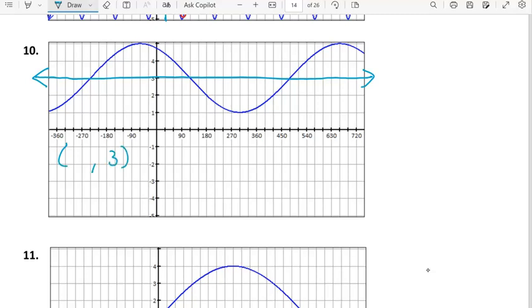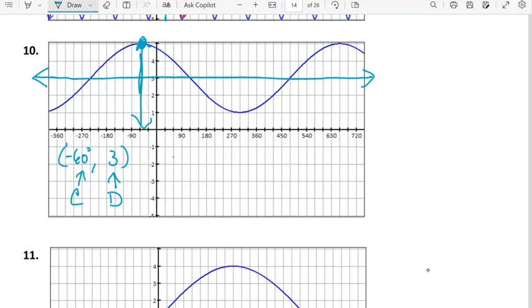And then if I decide that this is going to be a cosine graph, I can make this my new y-axis, so that we're starting our cycle at a peak. And so that is 60 degrees to the left, or our c value is negative 60. So there's our c and d.